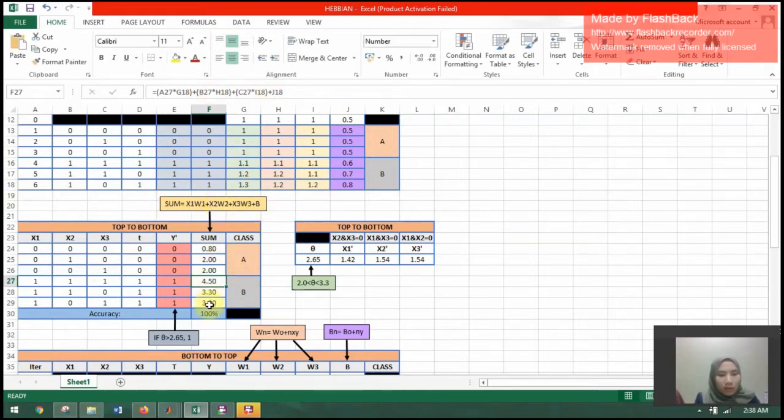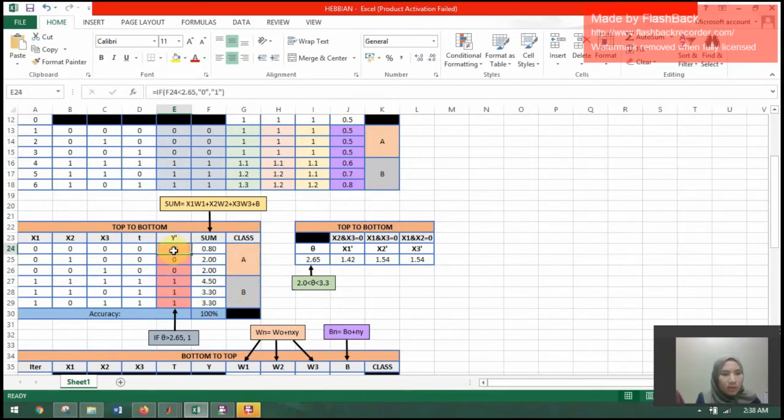To get the 100% accuracy, class A is below the theta value, so it will get 0. When class B is above the theta value, it will get 1.